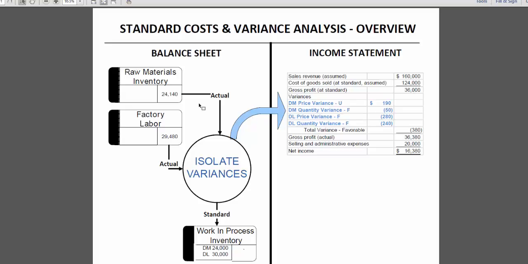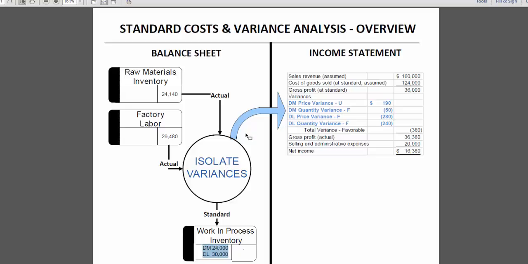both materials and labor. But the basic idea is this: you have to show how much raw material you actually used. So you take out of the raw materials inventory whatever your actual quantity of raw materials was, and then you analyze it and figure out what the variances were. You take out of the factory labor account whatever your actual direct factory labor was, and you analyze it and isolate the variances in that. Then you send to work in process inventory only the standard raw direct materials and the standard direct labor costs. So costs of items in work in process are at standard.